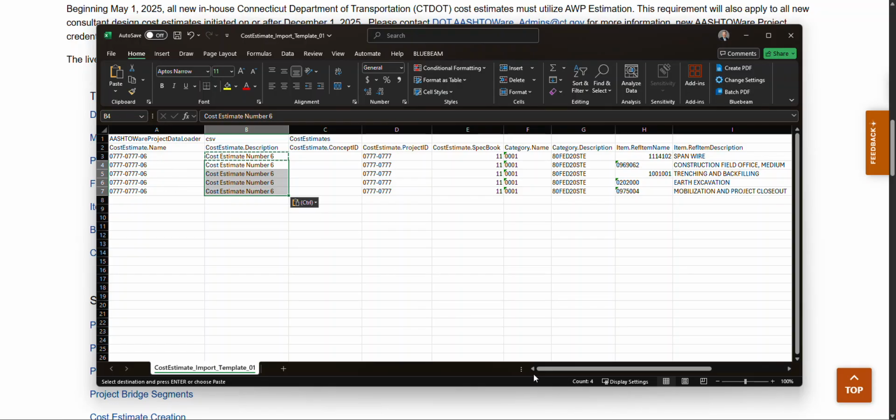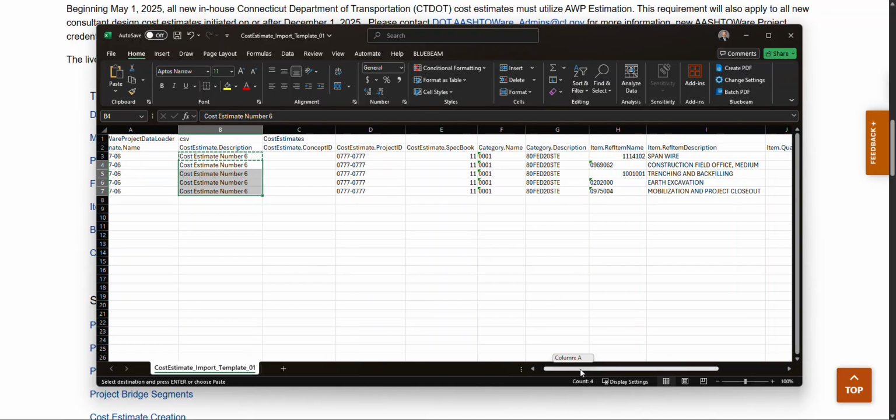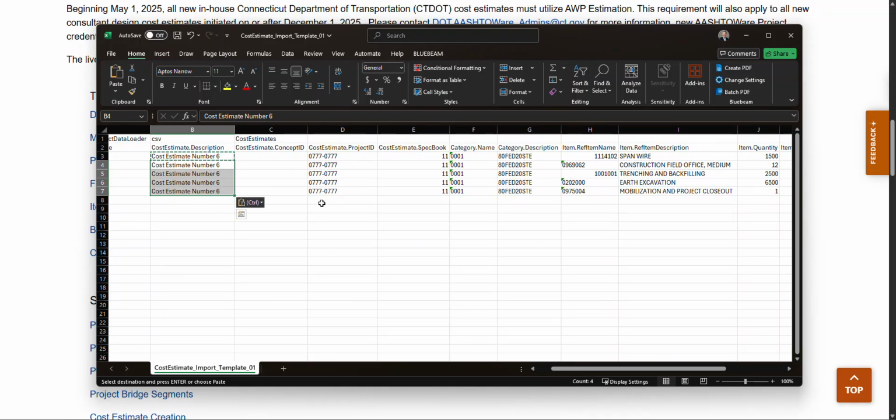So we have to next ensure that this cost estimate is assigned to the proper project, and this was the project that we selected earlier, if you recall. And if there was a concept instead of a project that users wanted to assign this cost estimate to, this is where you would enter in the concept ID.